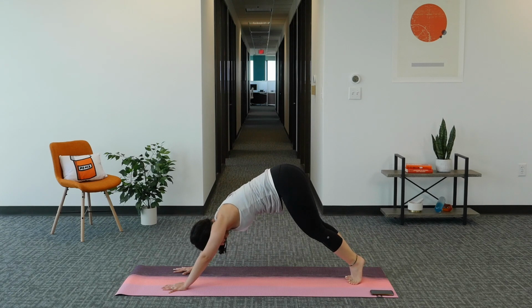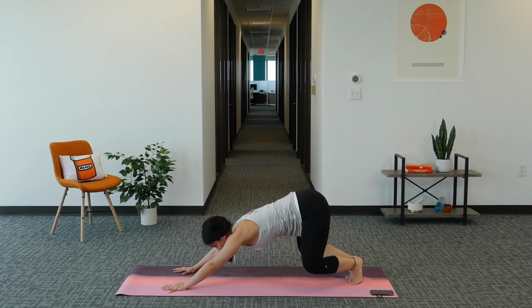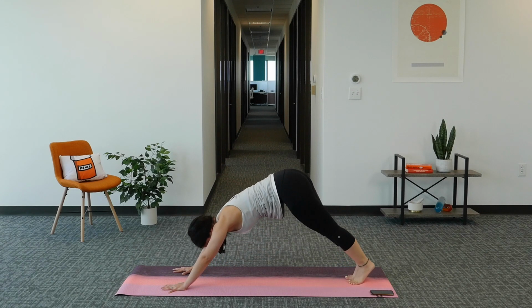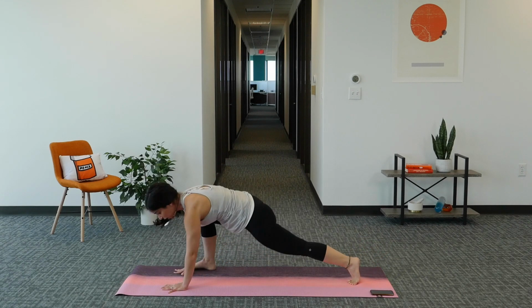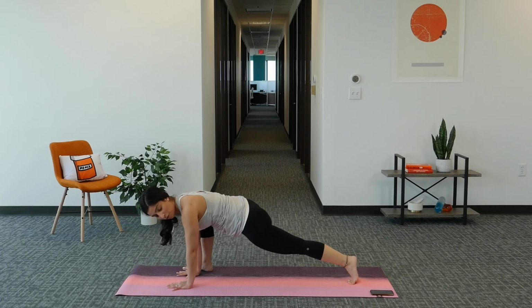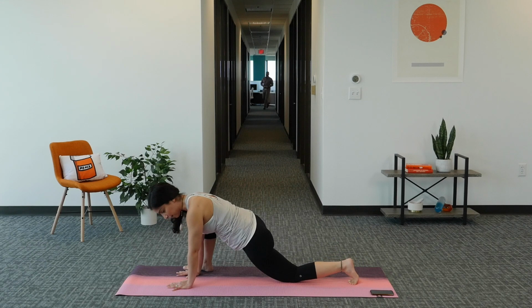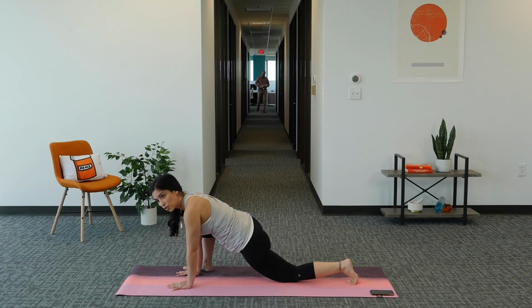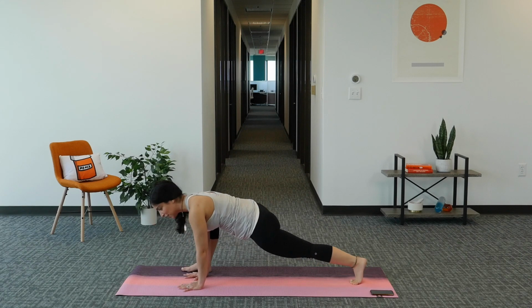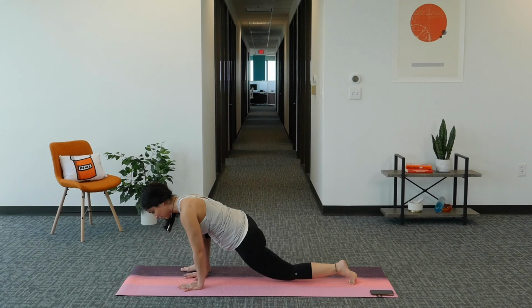And now with your knees wide, bend them. Come back. And now bring your right foot outside both hands. You can stay here and shift your weight back and forth, or you can let your knee down and just feel that stretch. So listen to what your body needs today. Know when to soften and know when to intensify.